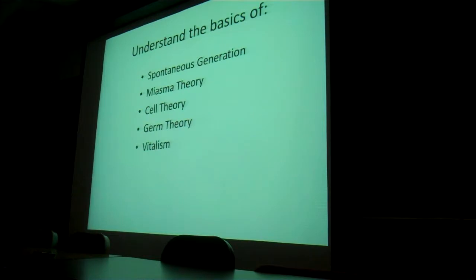Germ theory, the idea that microbes can cause disease, invisible little beasties, which was very hard for people to accept for a long time. But that's basically what germ theory is. And vitalism was the idea that there were special kinds of compounds, like urea, that only living things could make, that you couldn't make them out of inorganic matter. Okay?